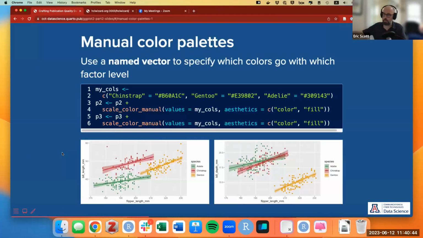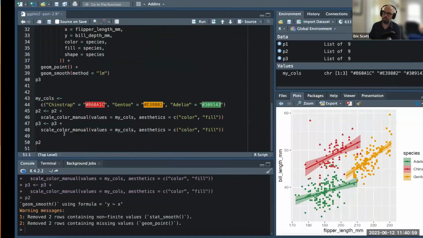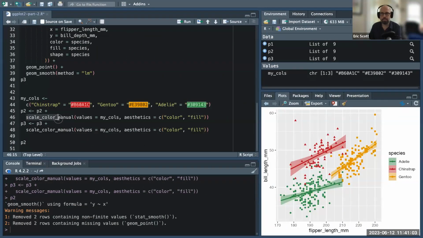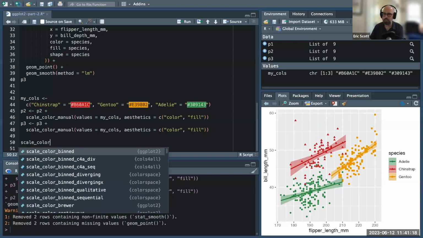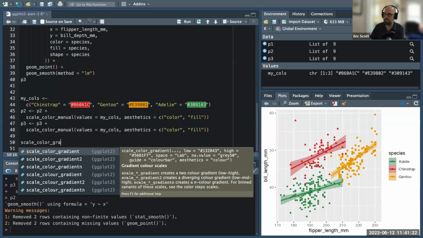Okay, before we move on, other questions about color palettes? I just think what you showed, the custom color palettes, is so cool. I really like that. Yeah, there's lots of packages for ggplot2 that give you other variations on scale_color_, but this is always going to be the most flexible because all you really need to know is what the colors are. I'll also point out briefly, though it doesn't make sense for this plot, that for the other one I showed with the continuous color, there is scale_color_gradient where you give it a beginning and an end color, and it fills in the middle for you. That's useful for making a custom color bar, where there's a gradient for a continuous variable, which is kind of the equivalent of scale_color_manual, but for continuous variables.